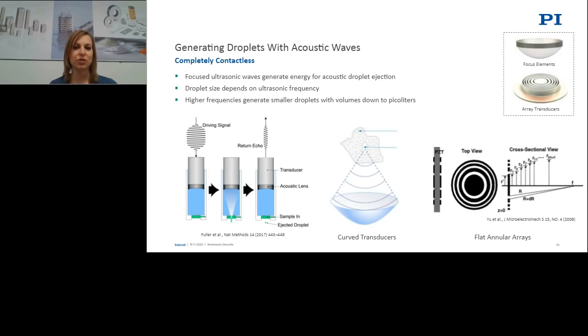Which piezo elements can be used for such a technique? In the center of the slide, you see a scheme of a curved piezo element called a focus bowl, or it's also possible to use other kinds of focus elements made of PZT or, for example, piezo composites. When space in the device is limited, then of course it's also possible to use completely flat piezo elements. These flat piezo elements are called annular arrays, and you can see them on the screen here. They are designed like Fresnel lenses, and they are completely flat with a certain electrode structure, providing the generation of focused ultrasound, and also, depending on the electronics, a steering of the ultrasonic focus in a set direction. So droplet generation is a method that can be enabled by piezo elements or piezo actuators.